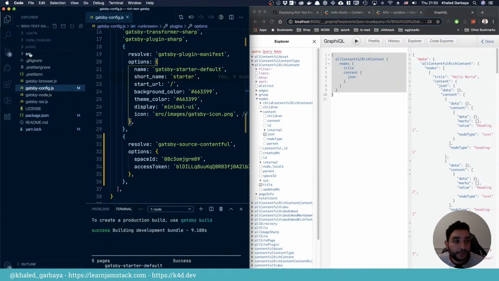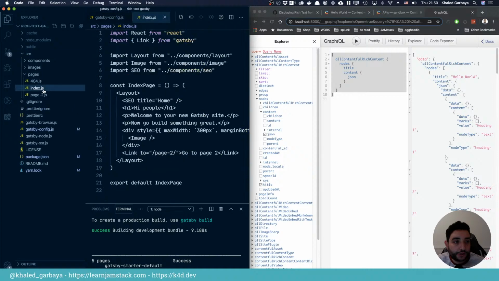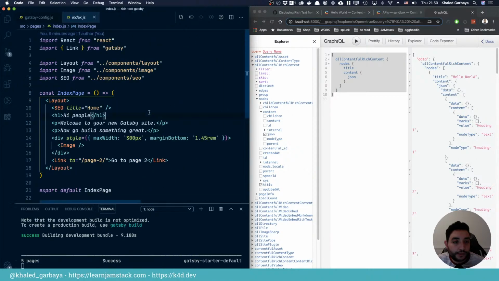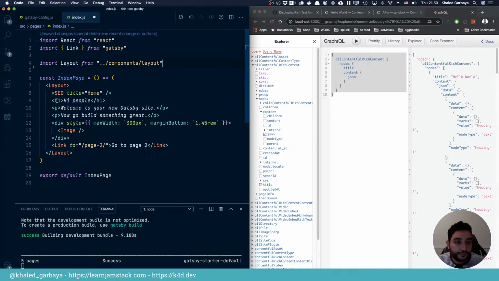So let's copy this and go to our index page right here, and let's get rid of some stuff. We don't need these two, and we don't need this.